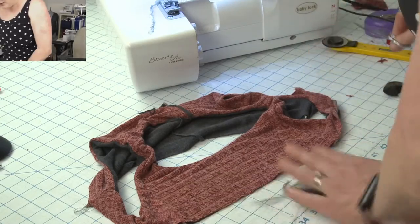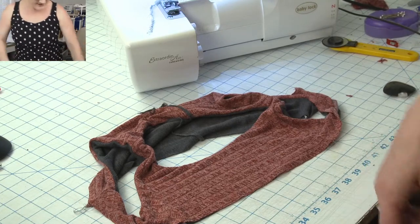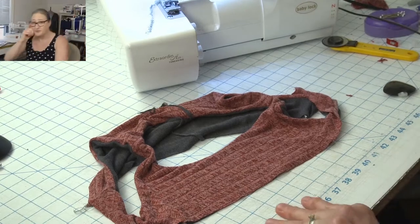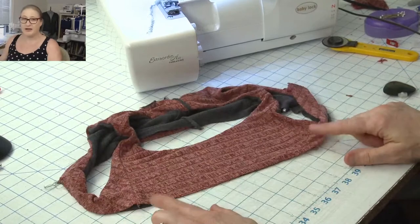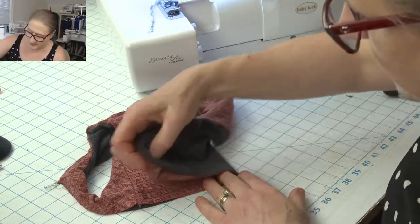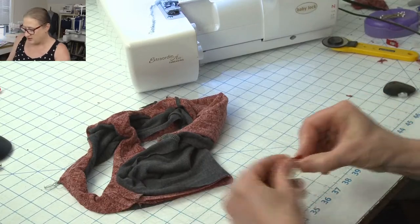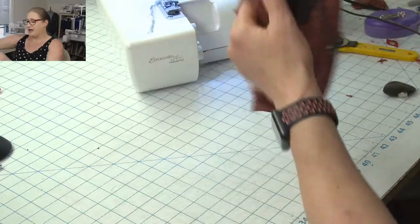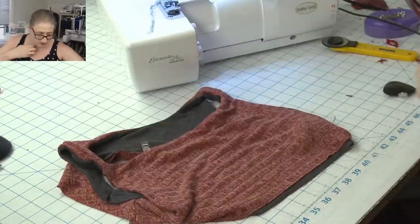All right, so I trimmed a little bit of that length right off my facing. Now what I'm going to do is find the center. So this is my front right here. I'm just going to match up those seams to find my center, which is now right here. And then I'm going to find the center of my back. Get rid of all these things I trimmed.